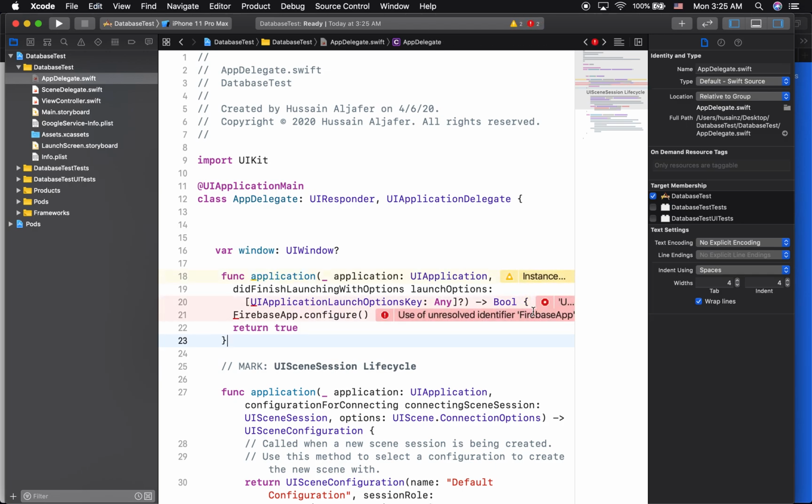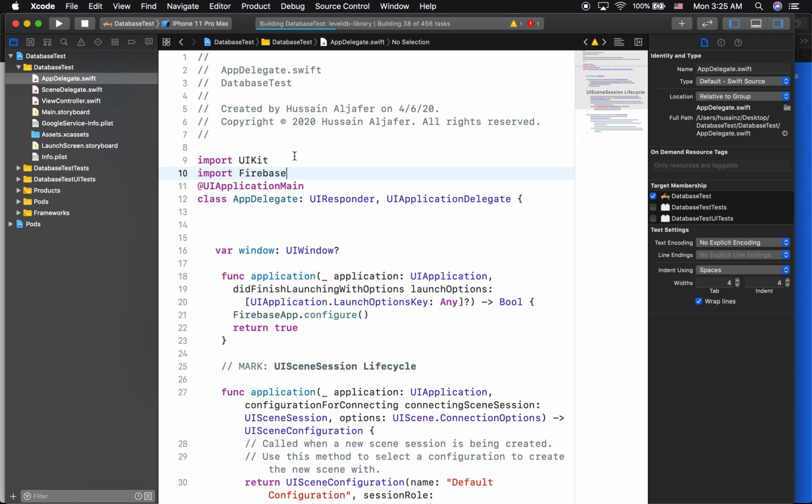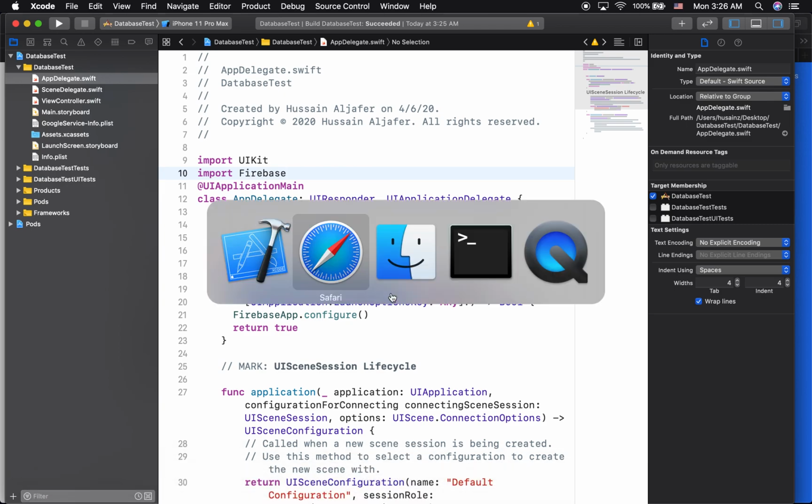Now I'll get an error, so I'll just say fix this, and I get another error because I need to import Firebase. Let me save this and try to build it. Sometimes you'll get an error when you try to import Firebase. Just press Command B to build your project, and this error should be gone. I'm just building the project to make sure that everything is okay. Now we were able to build the project. So what I need to do right now is to initialize my project with Firebase, which is the next step.